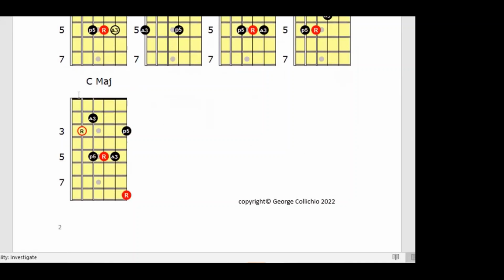Then we're going to end with a C major triad, 2 octave. So we're going to start here in the C, move all the way up through this to the root. Now the fingering is going to be slightly different here. When we get to this G note, we're going to use our first finger. So we have a second finger, first finger, fourth, 1, the first finger, and stretch all the way up to the C, which is the 8th fret with your fourth finger, and back down all the way to C. So let's grab our guitars and let's check it out.